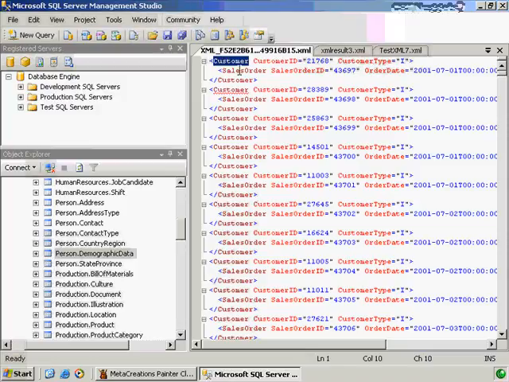And then our sales order, again, was a join on this table, so we know it's a one-to-many customer to orders relationship. So we'll have all the other sales orders underneath the customer here. And you can see, again, we don't have as much control as we do when we use RAW mode, but AUTO mode still lacks in the control department as far as how this XML is going to look. At least we don't have the generic row element. It names this customer root element based on the customer table, sales order based on the sales order table.